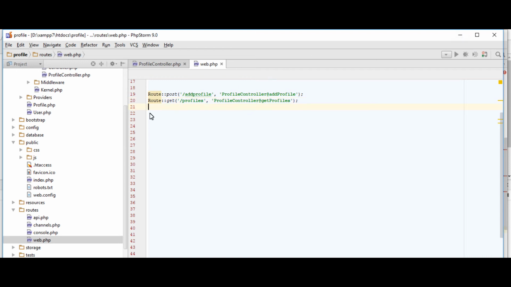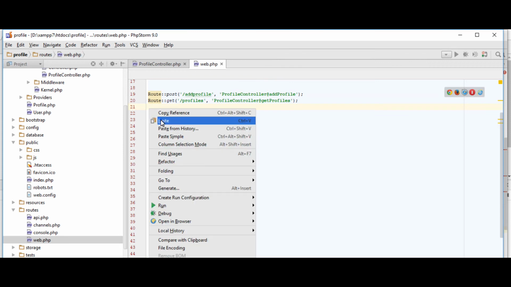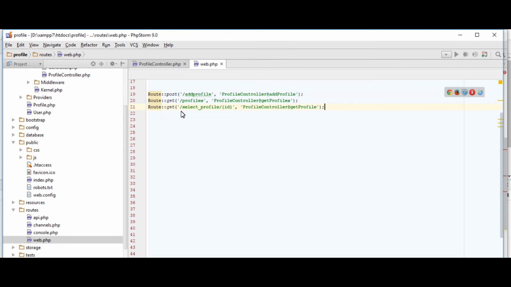Okay, just to save time, again, put in the get, okay, the URI that we'll be using, select_profile slash then the ID. Alright, and then we're gonna call the profile controller again, and we're gonna insert the get profile function.